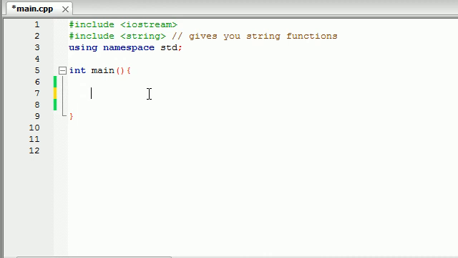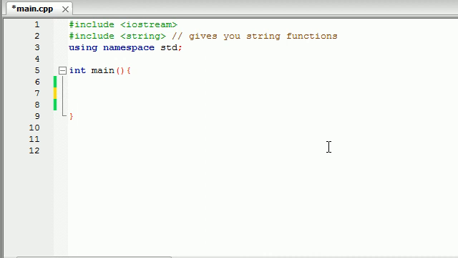So in these next couple tutorials, I'm going to be teaching you guys the core string functions. So the good thing is they aren't confusing. They take like a minute each to learn. The sucky thing is that we do in fact need to learn these, because if you do know them, it's just going to make programming a whole lot easier.